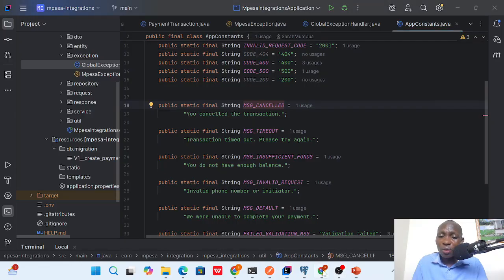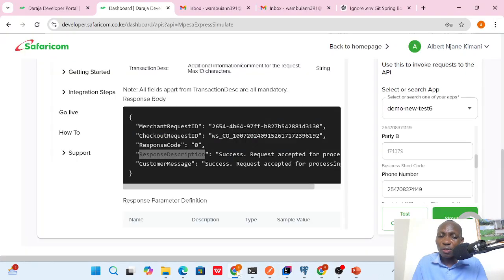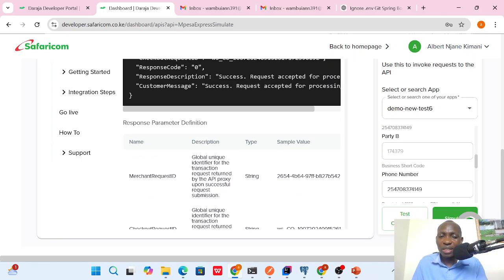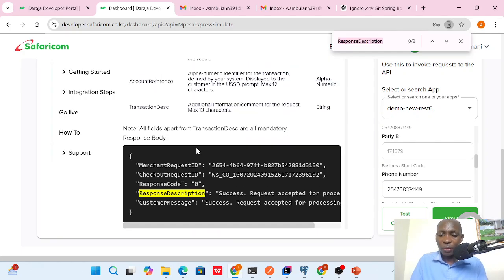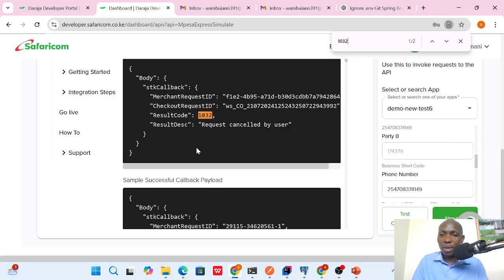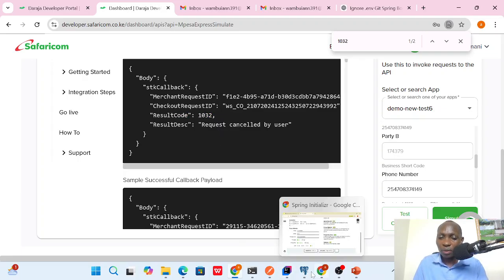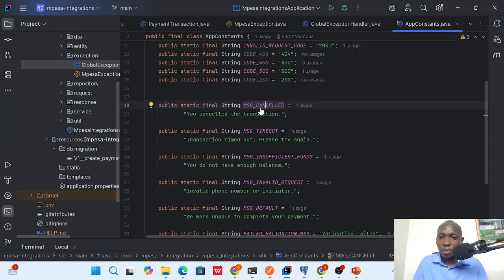So instead of telling the customer this is that error, 1032, remember this is the result code 1032 here.